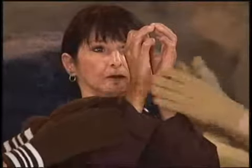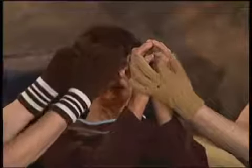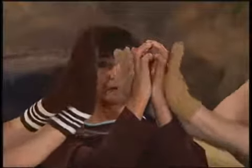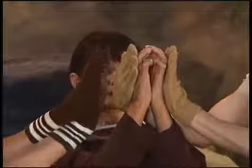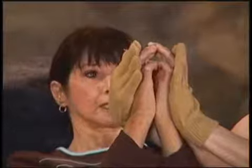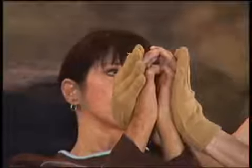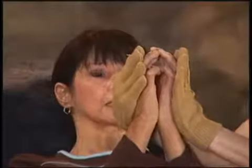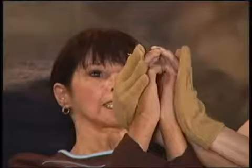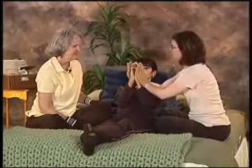Our next stretch is hands together. We're going to assist Cindy with her alignment, coming in with a very padded, smooth surface to help with the pressure. Just press gently — Cindy will let us know when she's getting a good stretch. It doesn't look like I'm doing much, but you can feel it. It depends on how crooked your fingers are, how much stretch you're going to get. And release.